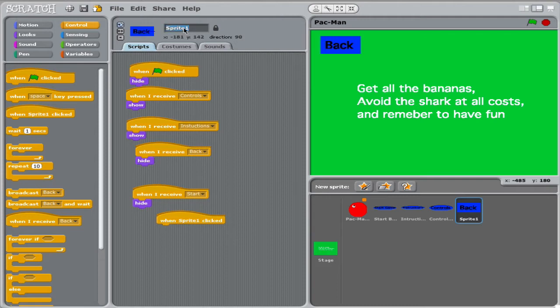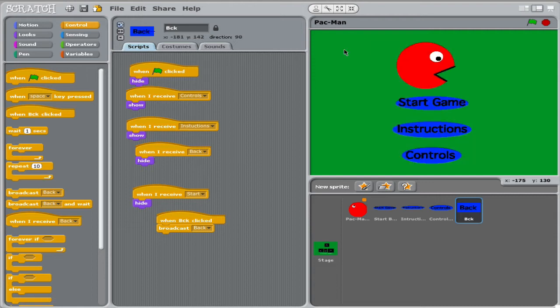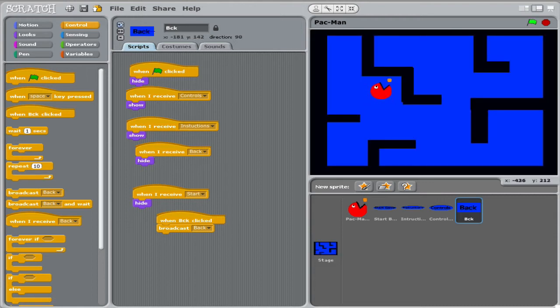This is called sprite 1, let's call it back. But I can't be bothered to change that. Broadcast back. Start that again. So instructions, yes. Controls, yes. Start game. There we go. Very simple when you come to think of it like that.